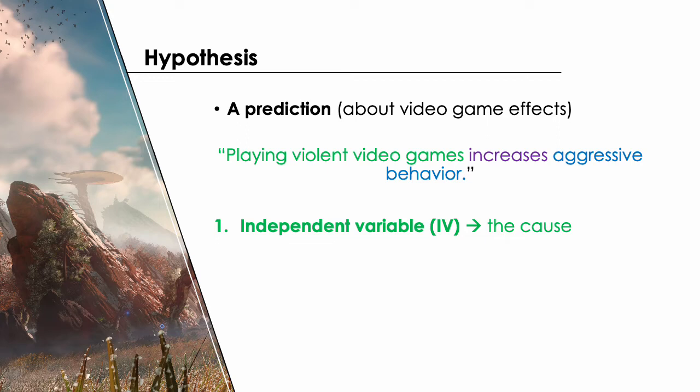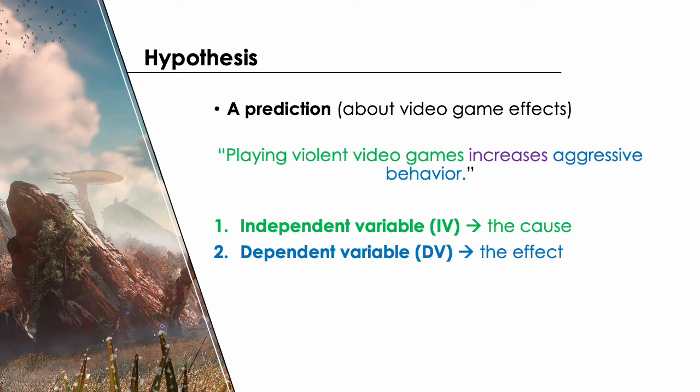And in the context of an experiment, we can actually assign people to one level of that independent variable and compare them to people at a different level of that independent variable. So in this case, violent video games are going to be our independent variable. We could have people playing violent video games versus some other kind of video game. We could have people playing violent video games more versus less. The key feature here being that that variable can vary. It can take on multiple values.